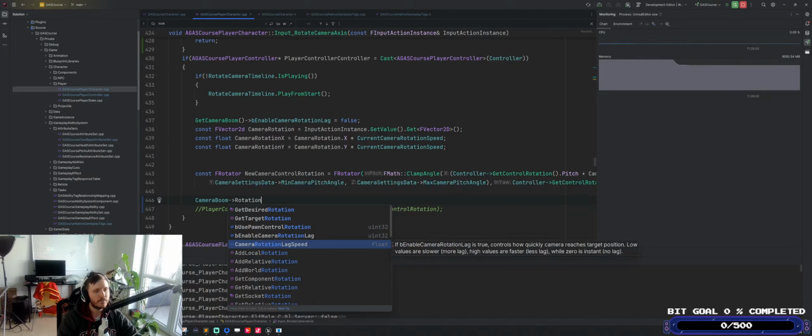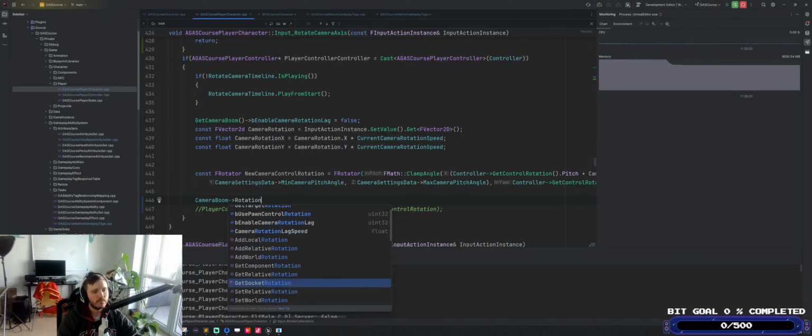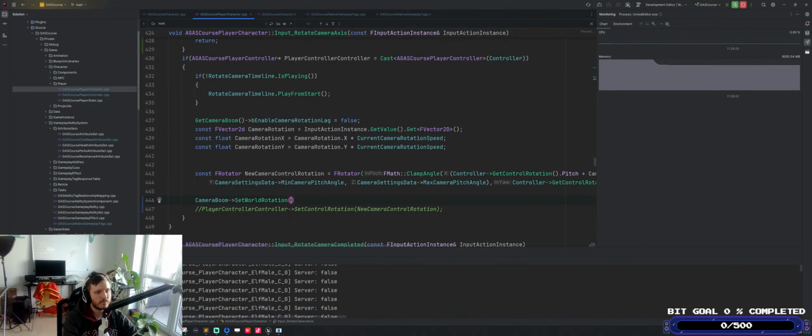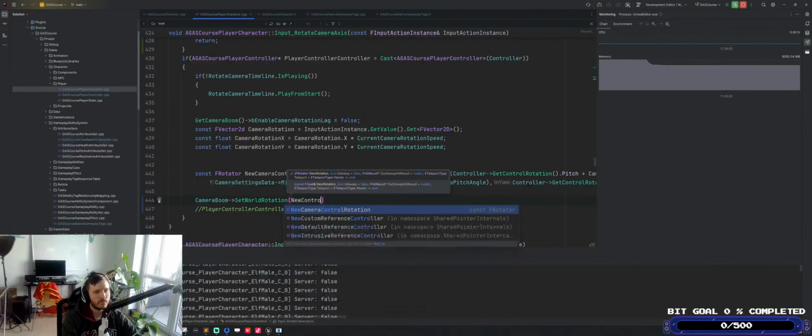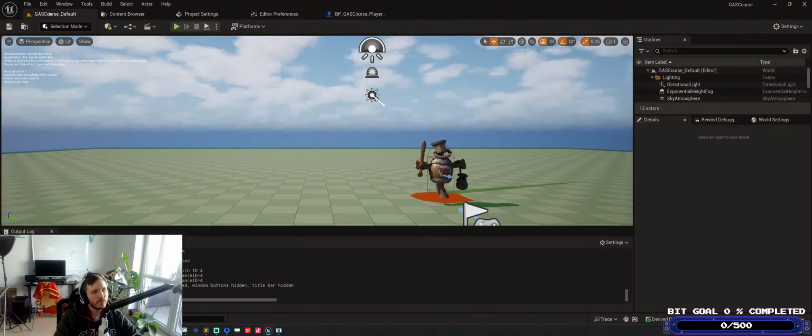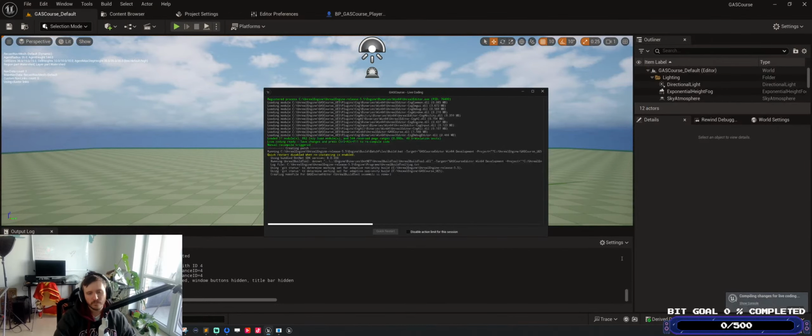There's that add world, add local. Set world rotation. I'm curious what that will do. We could definitely hot reload this.